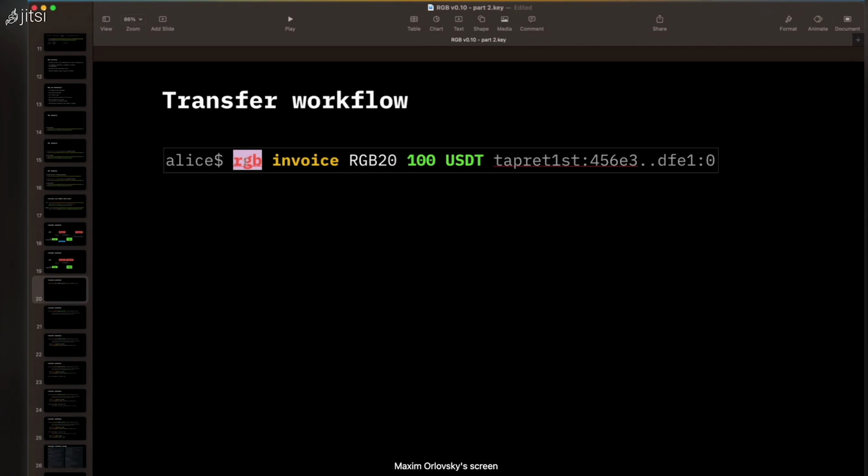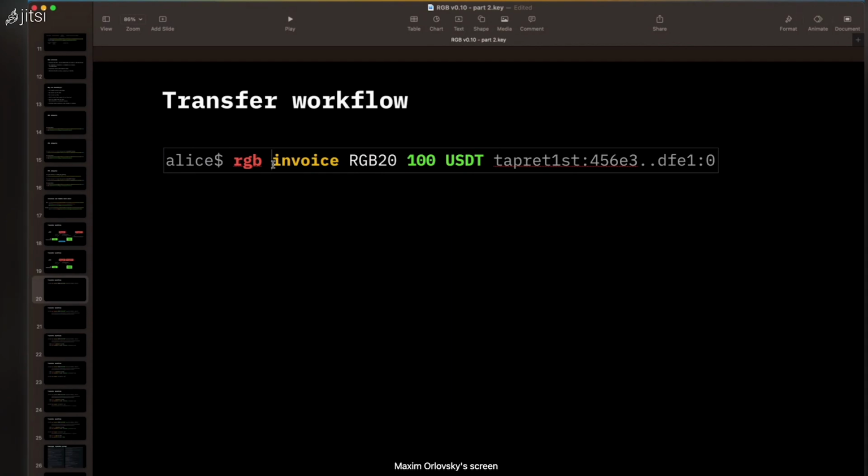You still can run a node and talk to that node, and in this case it would be the RGB CLI command, and it could be a remote node. But the most common case would be to simply install a local binary, which is called RGB. You don't need any database, you don't need any network connectivity, you just run the command line tool.